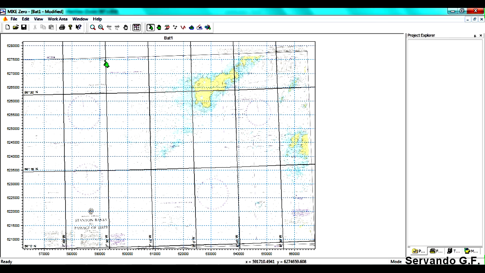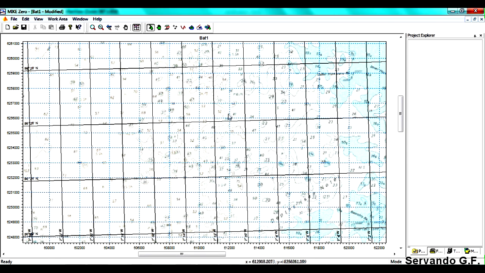Okay, so what we want to do is, say all those lines are the contour lines that define the seabed, the bathymetry of the area.